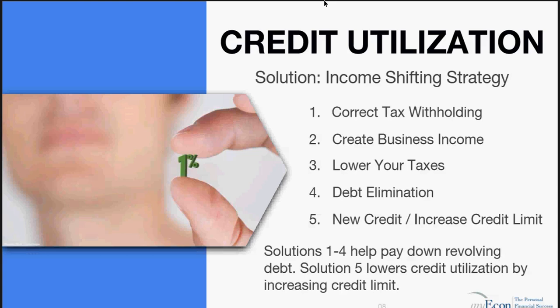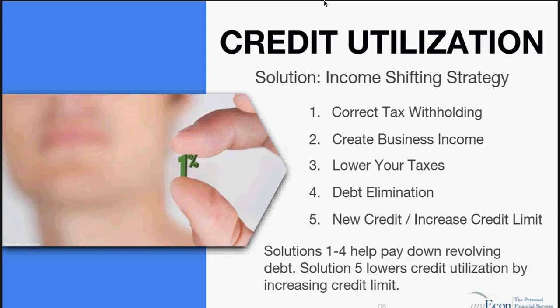And the third strategy within that income shifting concept is lowering your taxes. You see, as a new Smart Credit affiliate, you are now a business owner and you qualify for business tax deductions. So now when you're on this live webinar, using your electronic device, whether it be a phone or a laptop or the internet, you're able to write off percentages of that, even though you were going to spend the money anyway, which lowers your tax liability, putting more cash flow back into your pocket, allowing you to rapidly knock out your debt. It's just a win-win-win. And that's the third part of that same income shifting strategy.